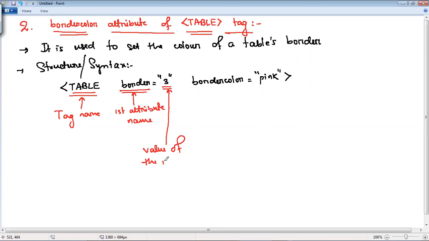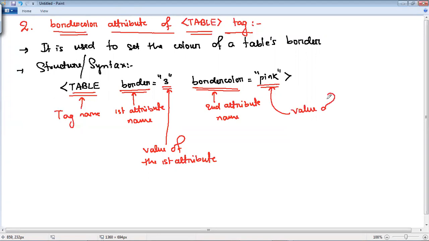What is this? This is the second attribute name. And what is this? This is the value of the second attribute. Clear?